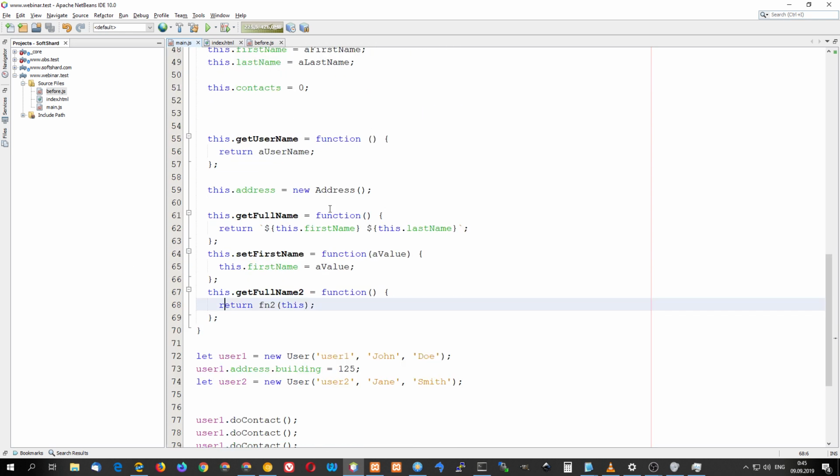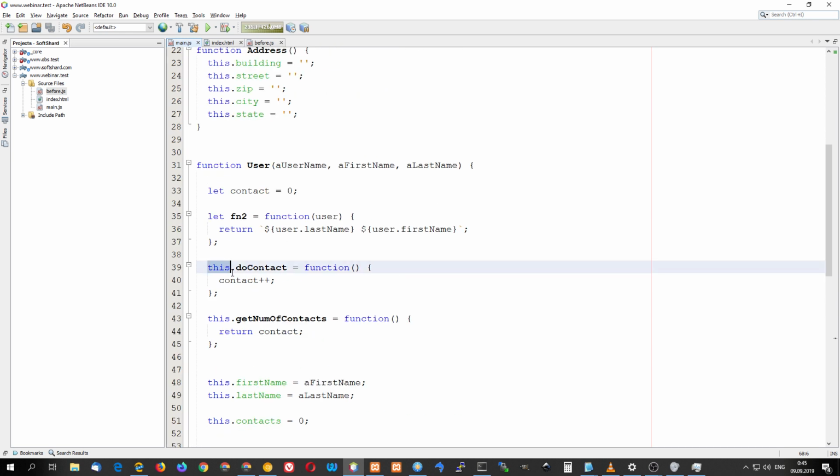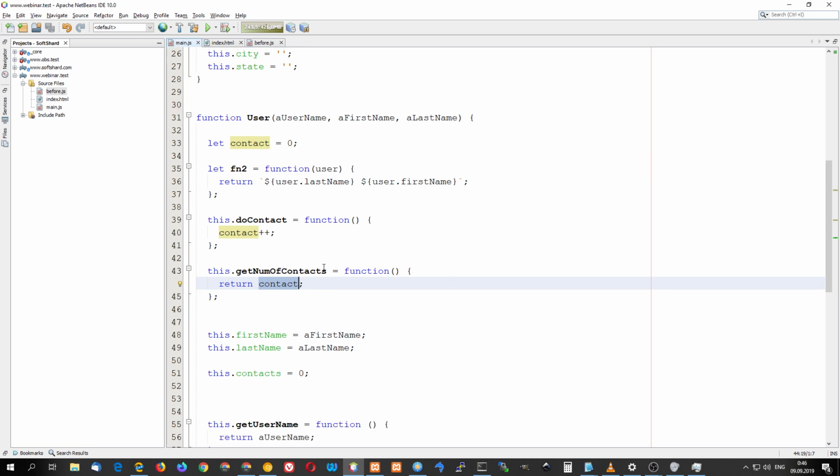So this is the way we dealt with private states when you needed some state being inaccessible from outside. And when you're using private states, for example, for a function like doContact and getNumberOfContacts, this is the only way we can do it. Or it used to be the only way.